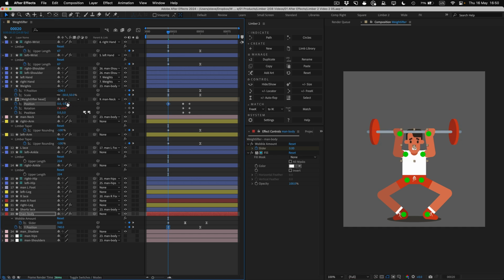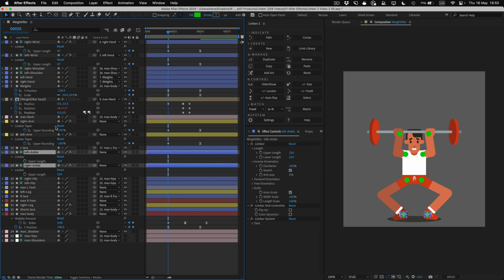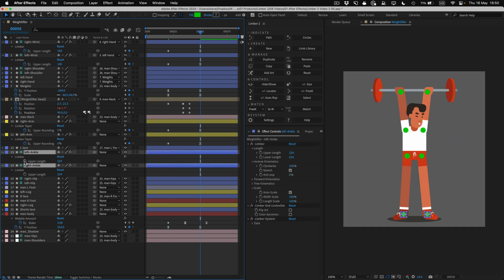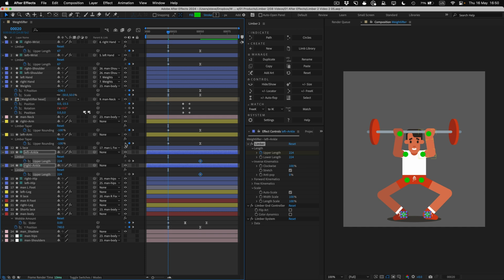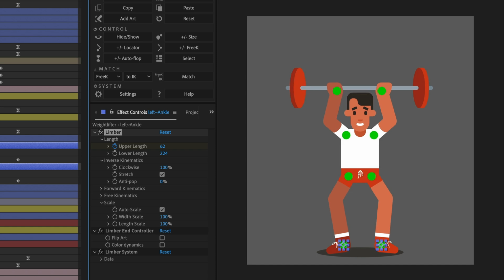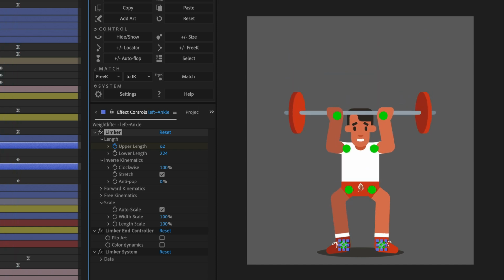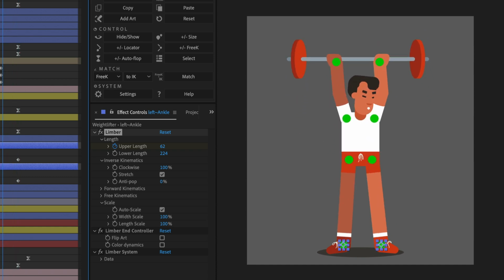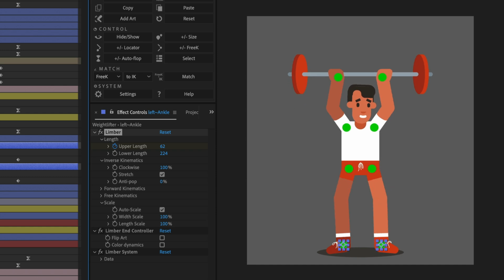I could animate the legs in exactly the same way that I did the elbows earlier by setting keyframes on the upper length properties and then making them shorter in the first pose. But then the knees bulge out at the start of the move in exactly the same way as the arms do, which makes the whole thing feel a bit automated and mechanical.